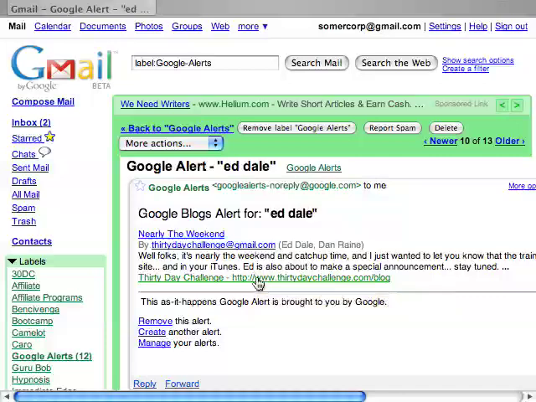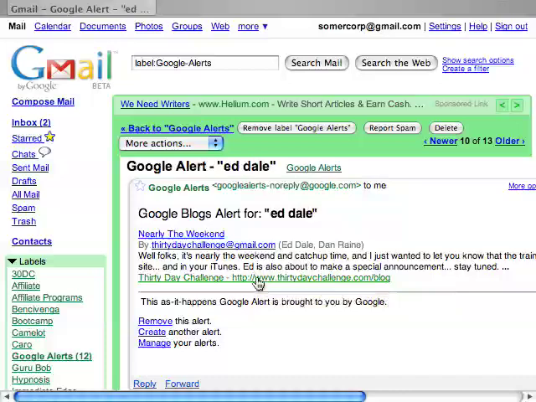So this is a way of finding pages that have niche relevant content. It's a way of staying notified on the activities of people or individuals that you want to stay notified about. But it's also a way of establishing when Google finds content of yours that you've created for a specific purpose, and then quickly going to that indexed page and social bookmarking it to increase the distribution of that linking content wider within the social networks on the internet. So it's a fantastic service. I can't recommend it more highly.